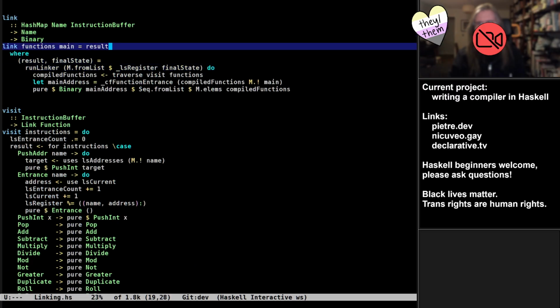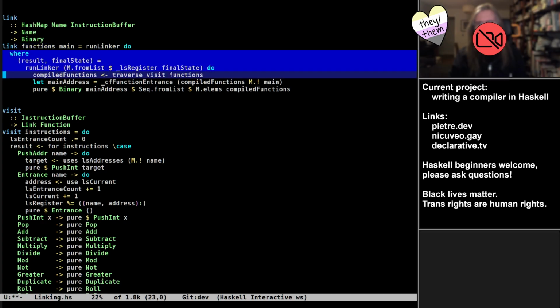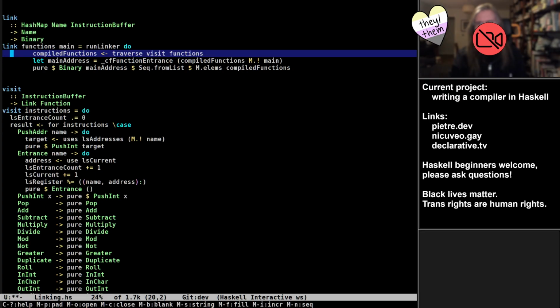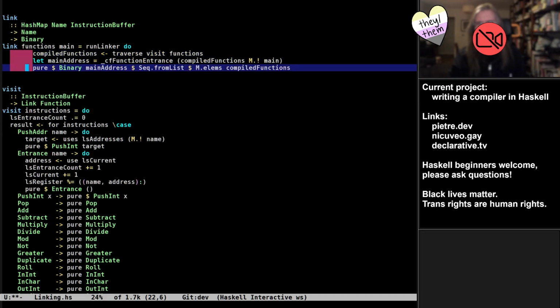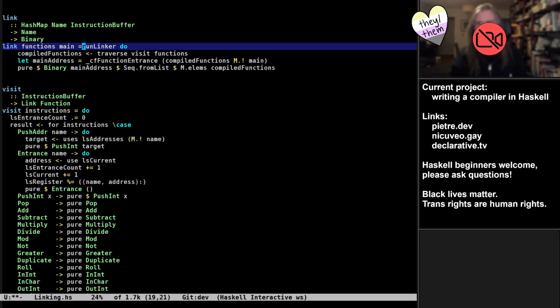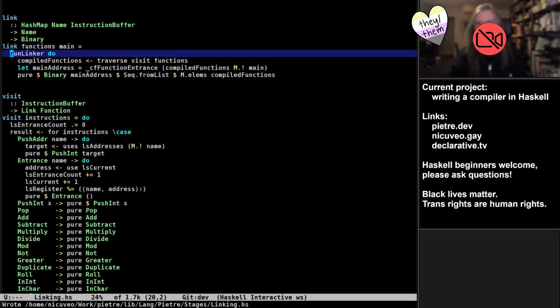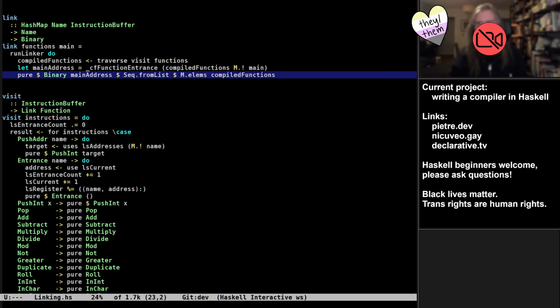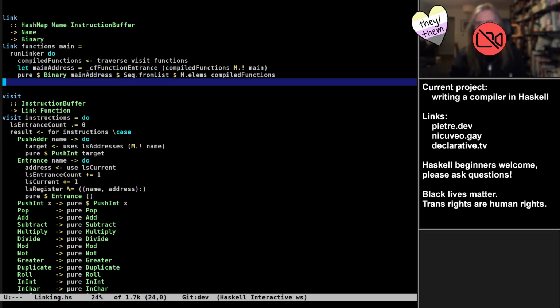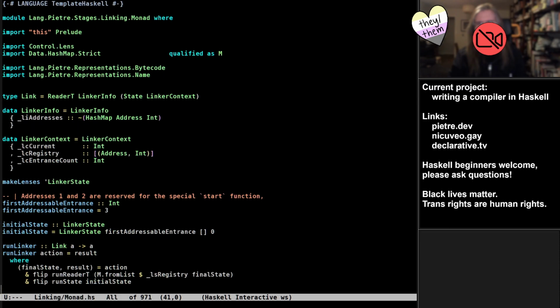And this part of the code can just do run linker. And I think that's a bit better. Okay. We'll have to check that this works, of course, but that should be fine.